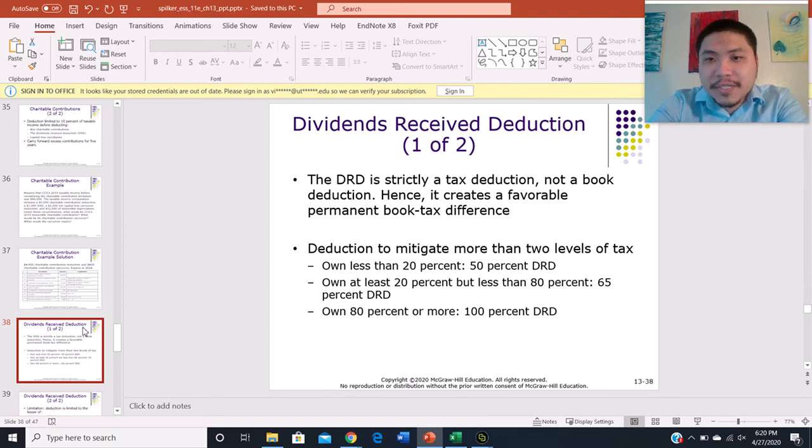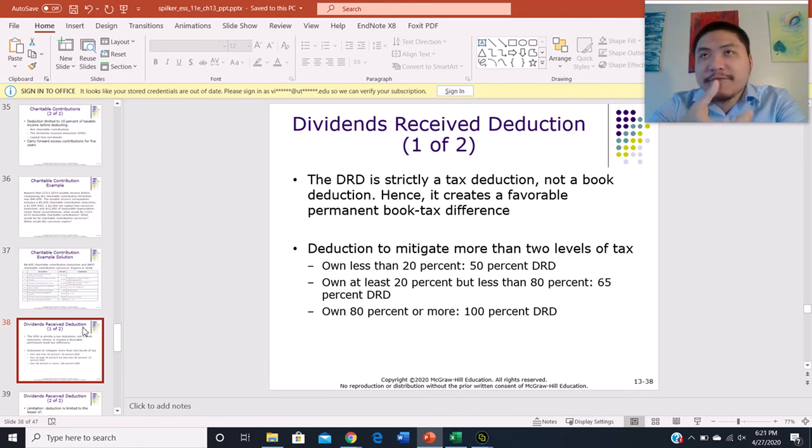triple taxation, right? We have double taxation, but then we have triple taxation, and triple taxation happens when the shareholder of a corporation is also a corporation. So let's say corporation A owns corporation B. When corporation B starts distributing dividends, first corporation B needs to pay tax at the corporate level, and then whatever is left over they can distribute out to shareholders, including corporation A.